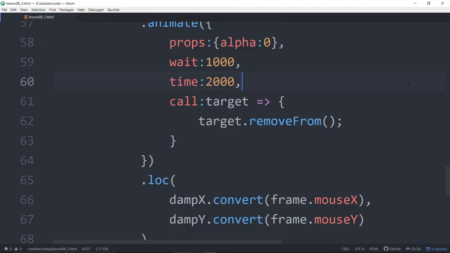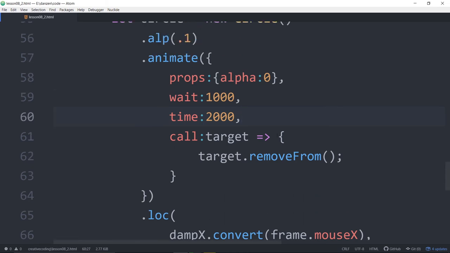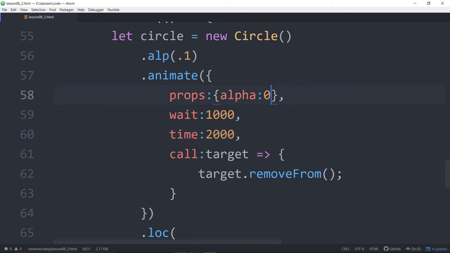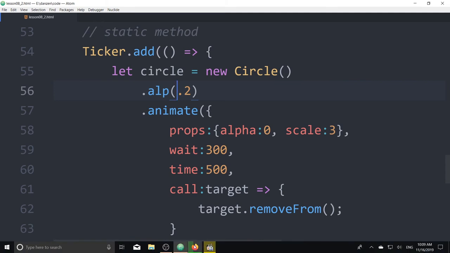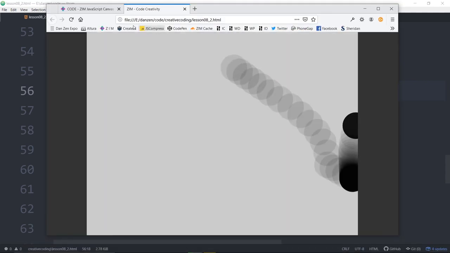If that's too long for us, which it might be, I'd like to adjust. Well, you know, we can play with this. This is playable. That's what comes from the coding. You could also animate scale colon 3 or something like that. Just see what that does. So it's all these things. We're not going to wait 1,000. We'll wait 300, and in time we're going to say more like 500, like that. And we'll make an alpha of 0.2. Oops, I had the point. And we refresh here, and let's do some creative coding. Ready? Whoosh.